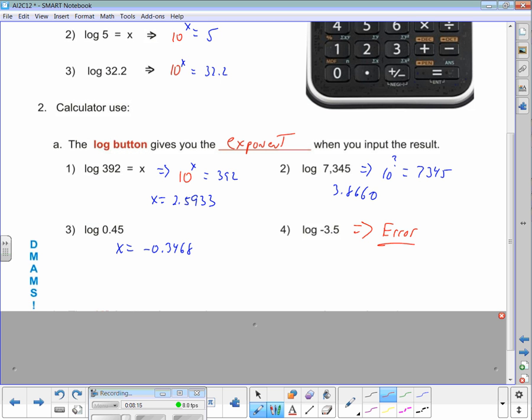Be careful. If you're in a quiz or test, you could always put it in exponent form to see if your answer makes sense. So did you put this in exponent form? How many put this in exponent form? Okay. So what does that tell you? Think about that. What's the situation, right? This is 10 to what power equals negative 3.5. So why do we have an error? Aiden?